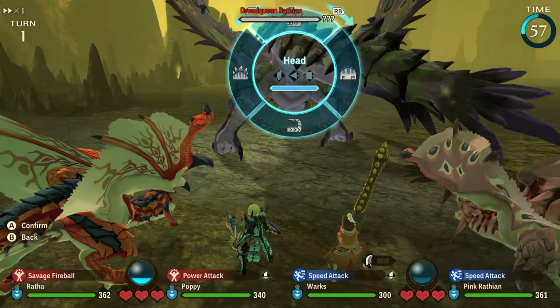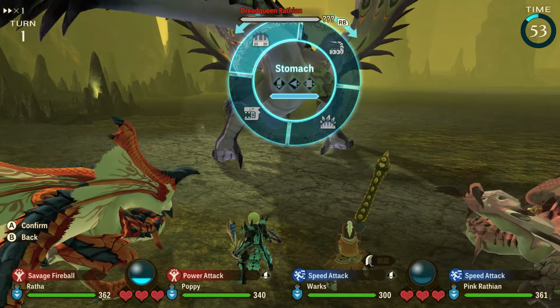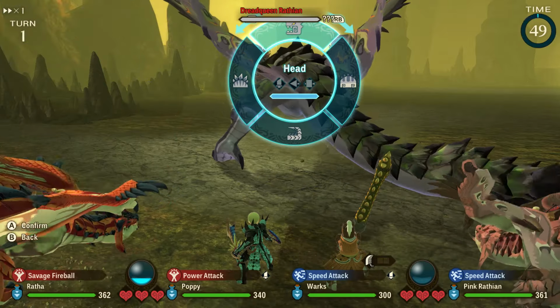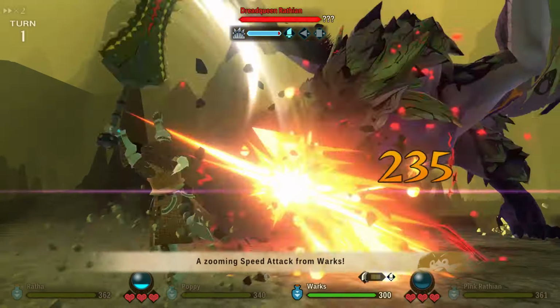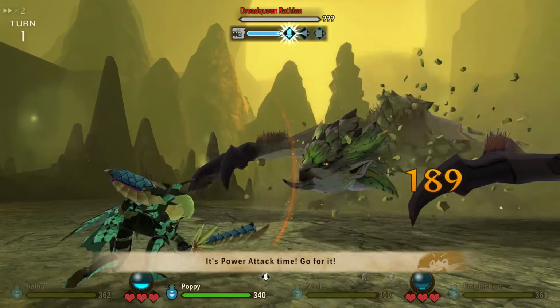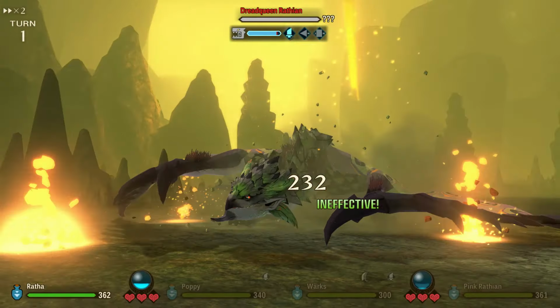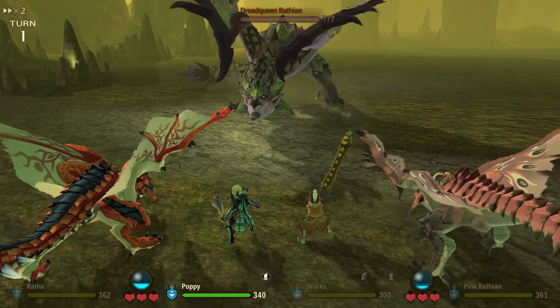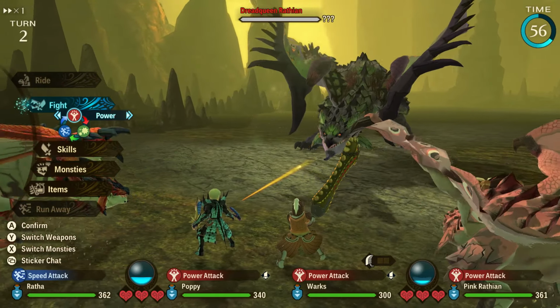Okay. Here we go. So the back, you need to use a hammer for it. And any other part is good with a sword and a shield. Also, it's weak to dragon, so that's good for us. Dreadqueen Rathian uses very heavy poison, so you're going to want to have some antidotes or some antidote herbs on you. Make sure to bring extra heart, vital essence for extra hearts if you really need to.